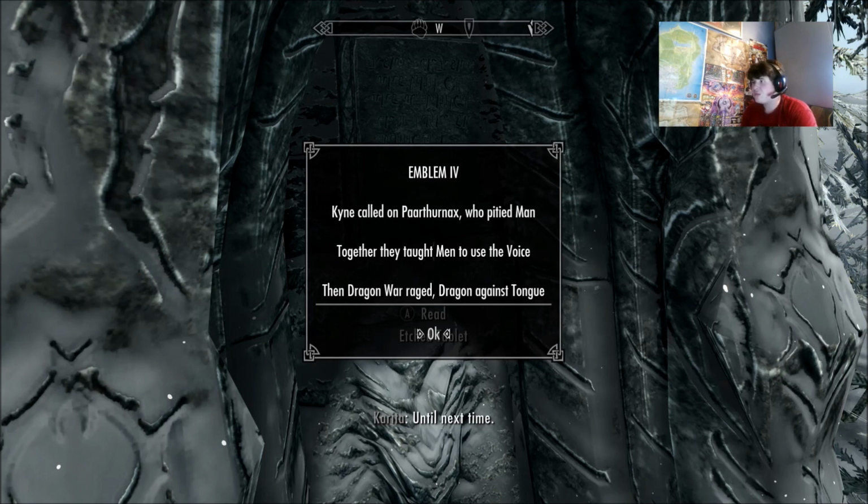Kaan called on Paarthurnax, who pitied man. Together they taught men to use their voice. Then the dragon war raged. Dragon against tongue.